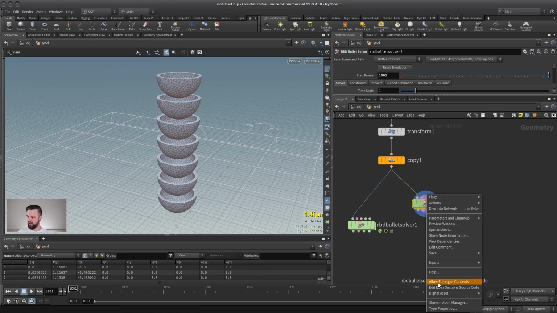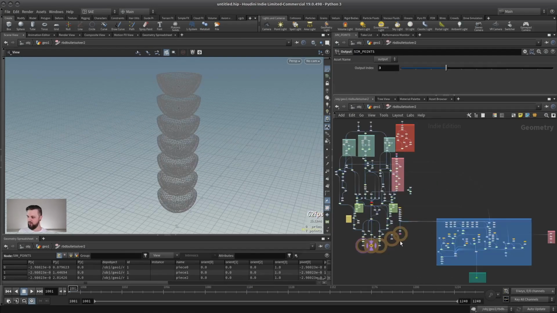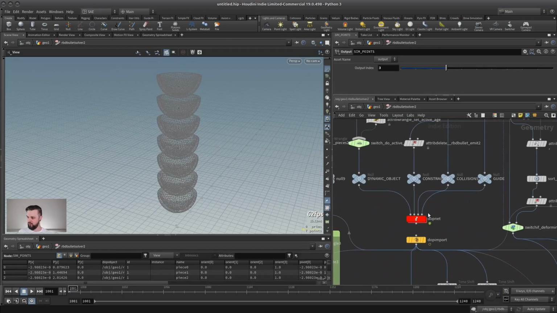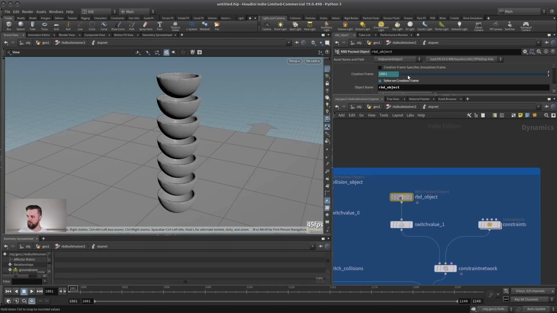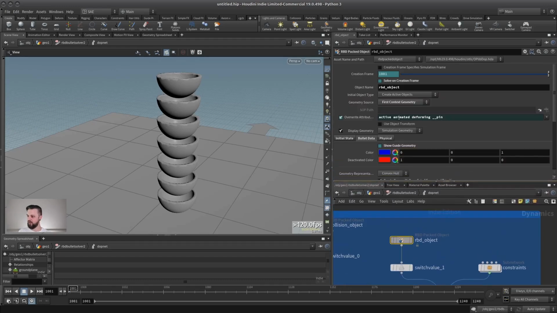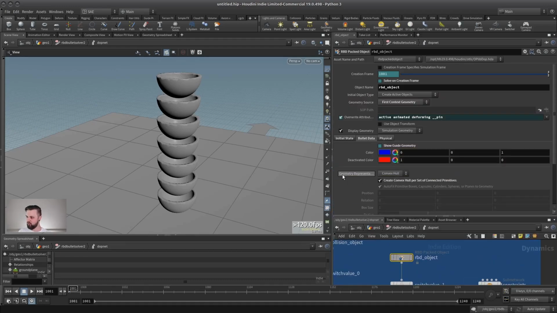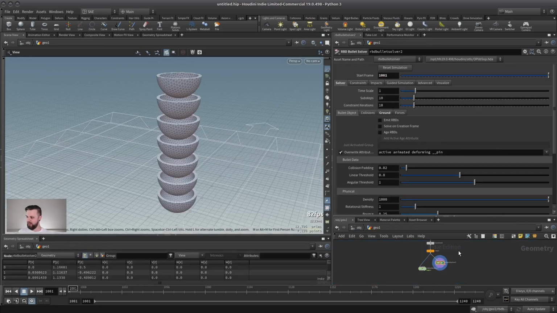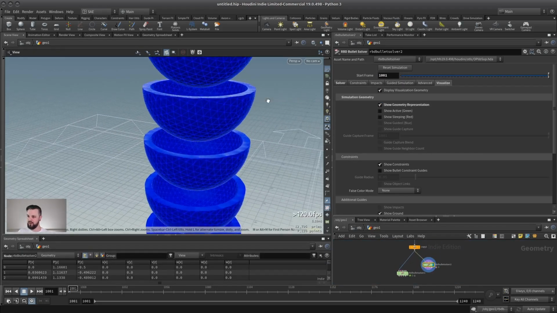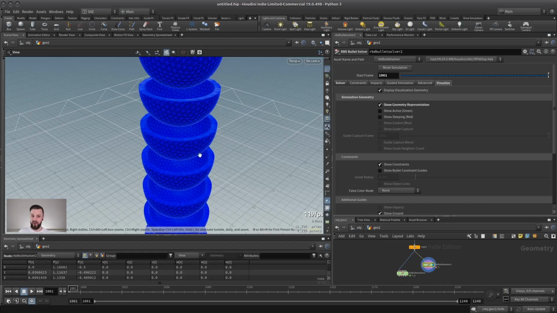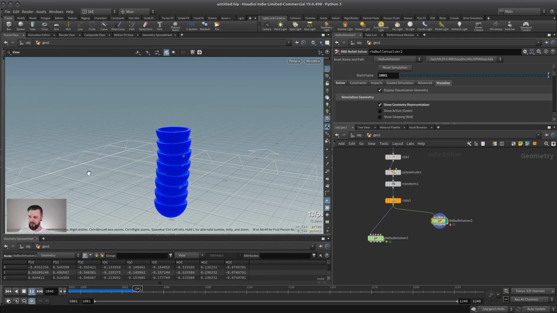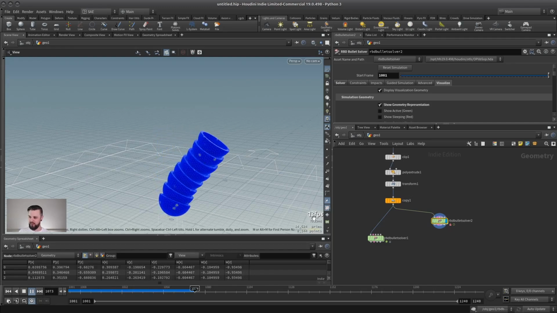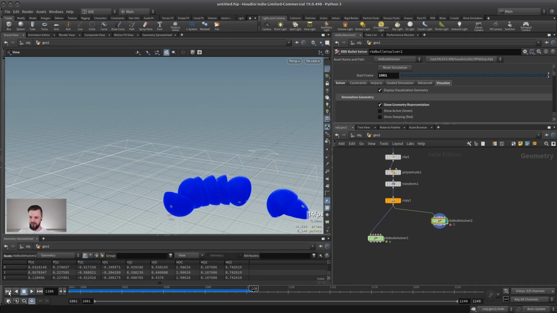So if I set allow editing of contents and go into my setup here and look for the DOP network, I can find here the active object, not the collision object, but the active object. And in that object, there is a function called geometry representation. And I could technically switch this to concave. And when I go back and visualize how this looks, you can see it actually takes the geometry the way it is. And in some instances, it might even work like here. But first of all, it's about half the speed that you would usually get, which is not a big deal, to be fair, in this case.